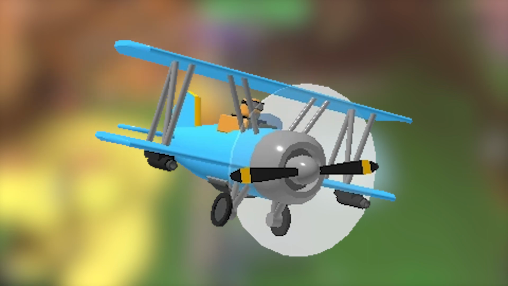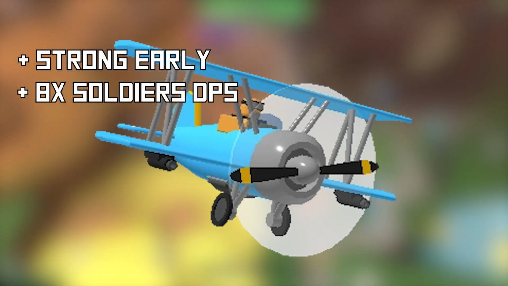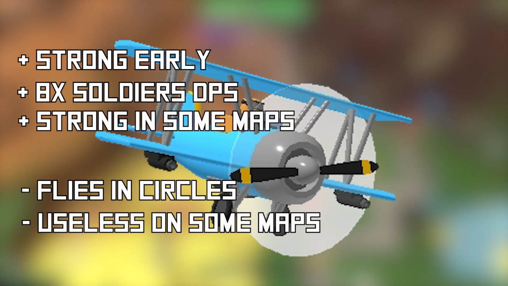Before game 41 something clicked and I came up with a new strategy. Needing a tower that's relatively cheap, only costing 1500 coins, I had found a new way to farm easily. The tower you need is the Ace Pilot. The Ace Pilot is an incredibly strong early game tower that has 8 times the DPS of the soldiers, but there's a catch. The Ace Pilot flies around in circles, making it useless in a lot of maps, but on some maps it is one of the best towers in the game.